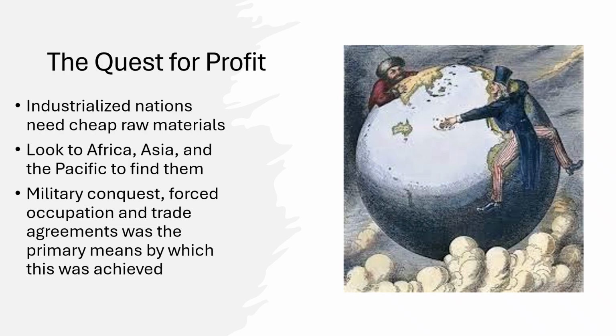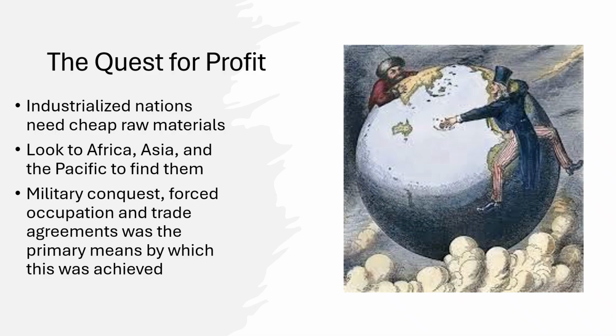Lead for pipes, coal, of course, to run steam engines, ivory for pianos, and pianos were becoming more and more popular with the middle class during this time period. And of course, all of the classic ones like tea, coffee, sugar. Exotic wood became very desirable, things like mahogany, rosewood, ebony.